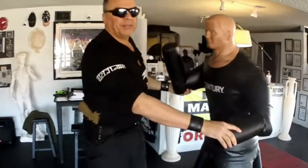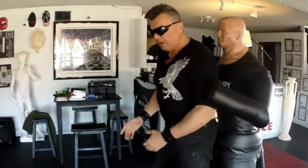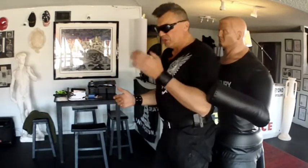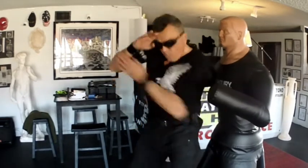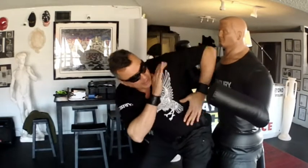Now 6 and 7. Number 6 is from the rear. It is not just doing this with our arm, but also rotating the hips. Now, especially if I'm lined up with my target, it's important that I shift my hips a little bit to one side to be sure my strike is centered to his belly, otherwise it's going to be outside. So 1. Now from 6, we go to 7.